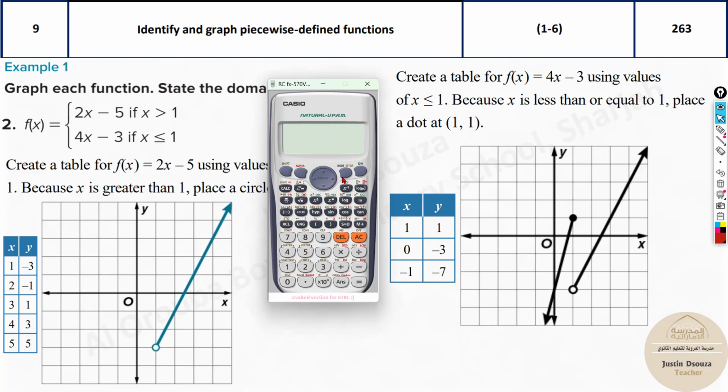It is 4 into x. I'll start with 1 minus 3. But now it should be reducing. See, the first value is yes, 1, correct. Now the x value should reduce. Let's start where it takes 0. At 0, is it at 1, 2, 3? Sorry, this is 0, 1, 2, 3. Yes, -3 is correct. Same way you can go further. You can even take, say, 0.5 and check. It's -1.